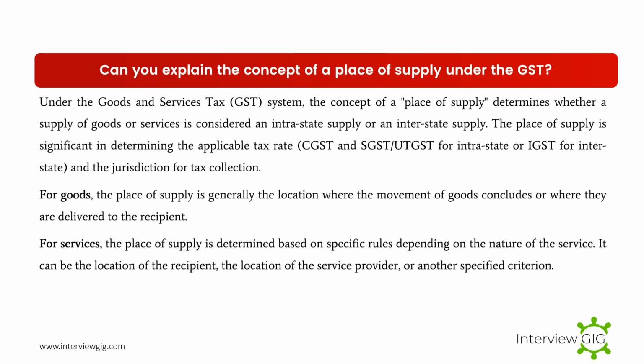Can you explain the concept of a place of supply under the GST? Under the Goods and Services Tax, GST, system, the concept of a place of supply determines whether a supply of goods or services is considered an intrastate supply or an interstate supply. The place of supply is significant in determining the applicable tax rate, CGST and SGST/UTGST for intrastate or IGST for interstate, and a jurisdiction for tax collection.